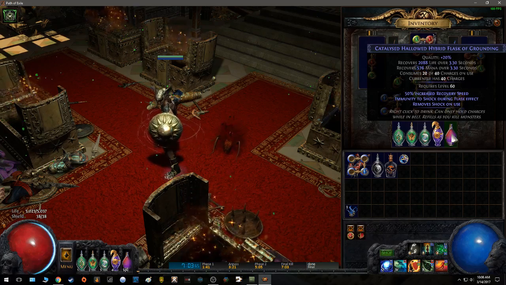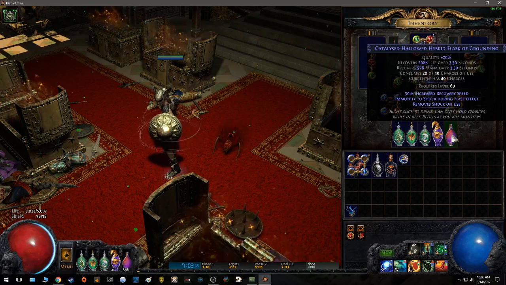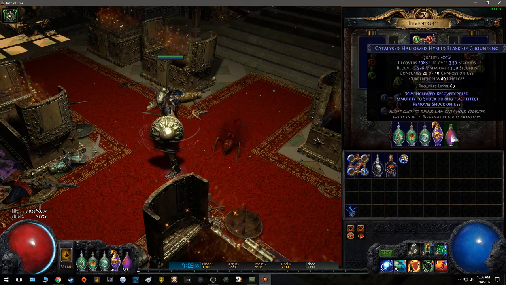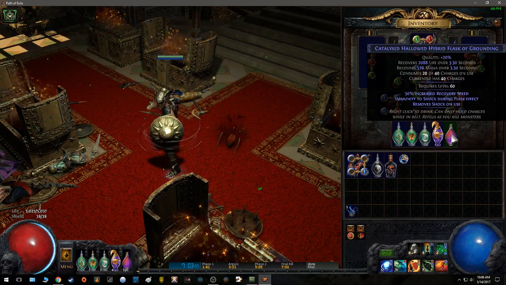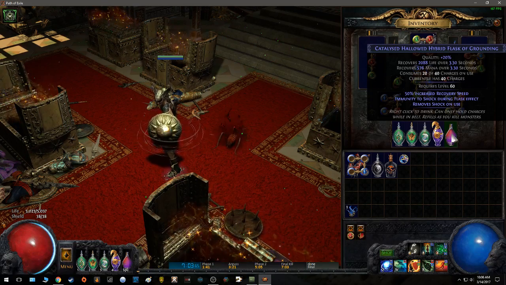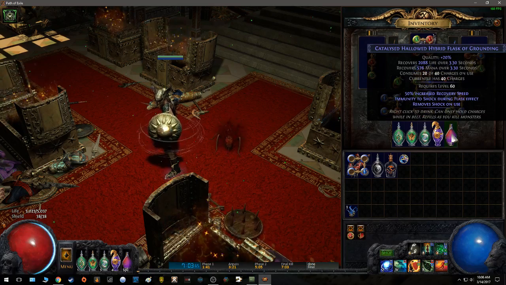And finally, I'm using a hollowed flask, a hollowed hybrid. I have it removing shock and increasing recovery speed. The increased recovery speed helps a lot with traps. When you're running through, sometimes you accidentally take a huge spike of damage if you get stuck with a trap or run over a couple too many spinning blades. This will help out with that.